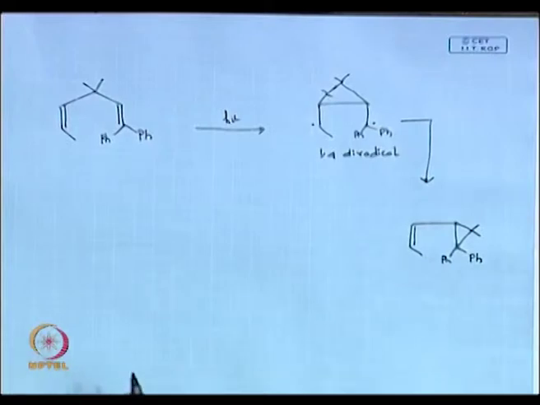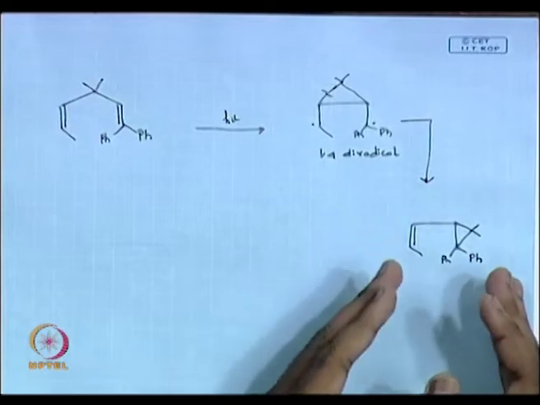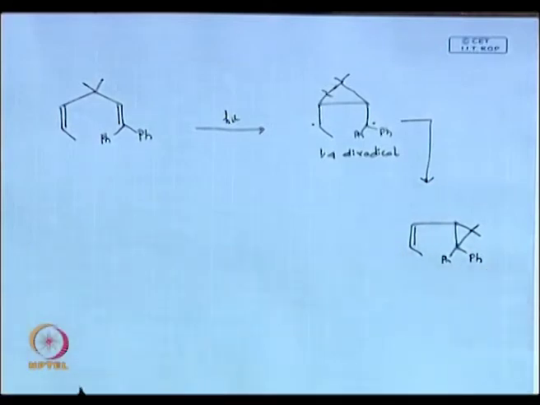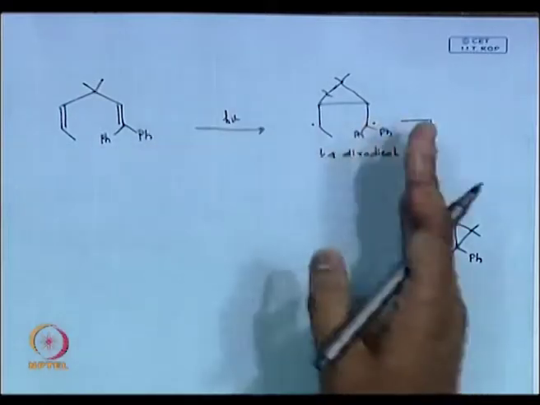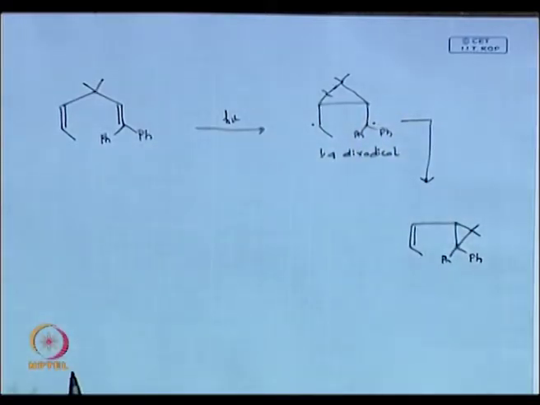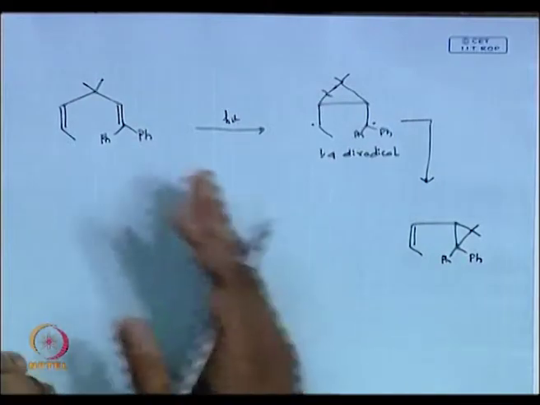But what happens in this reaction is that, what do you think, you get this product, but very minor, but you get another major reaction happening in this case. Yeah, that is fine, but the 1,4 diradical itself is not formed. It does not go this pathway at all.